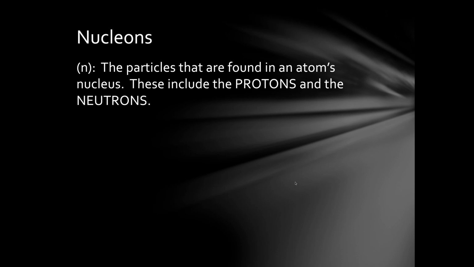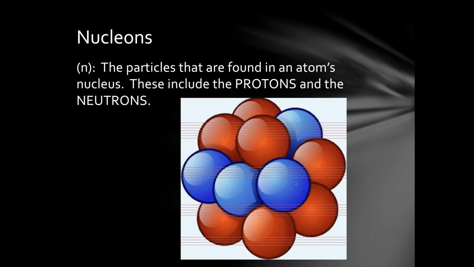Well, they're not really fundamental. That would be the quarks. But the particles that give atoms their characteristics, the protons and the neutrons. Here indicated the protons and the neutrons just as red and blue spheres, but again, this is a major oversimplification. We don't actually know what a nucleus looks like.